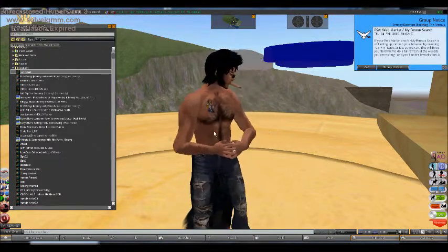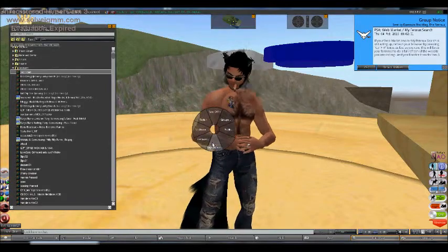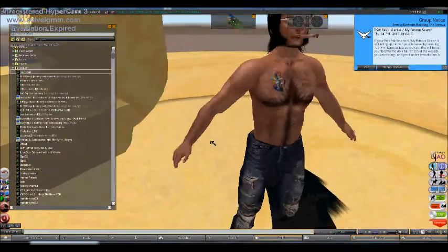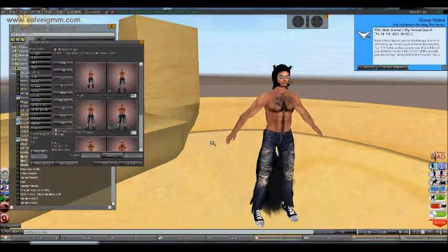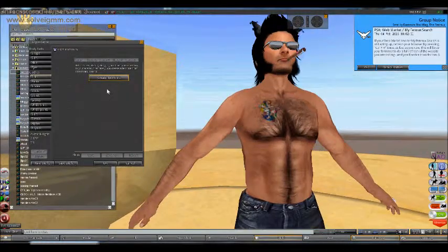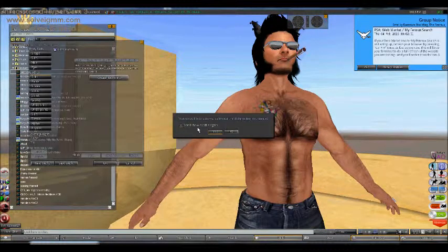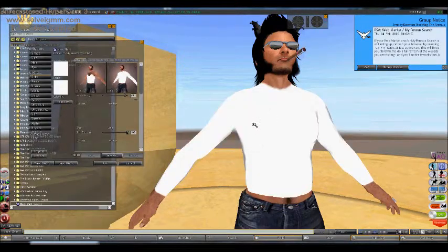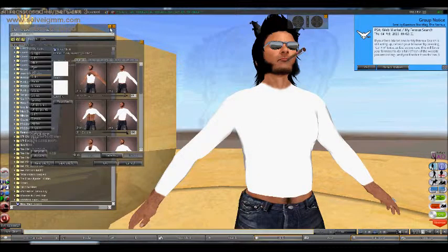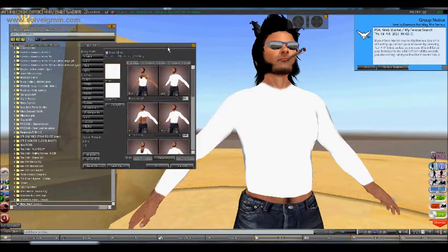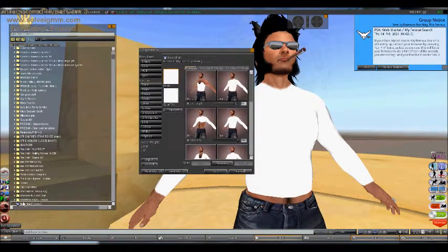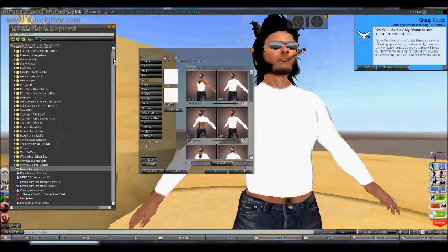Okay, so now I'm going to right click on myself and hit appearance, and I'm going to go into the pose, and I'm going to click on close shirt. Shirt, create new shirt. Would you like to automatically wear the clothing item you create? Yes, and it's going to go to a default white, and it's going to take you into your clothing folder automatically where it says new shirt worn.